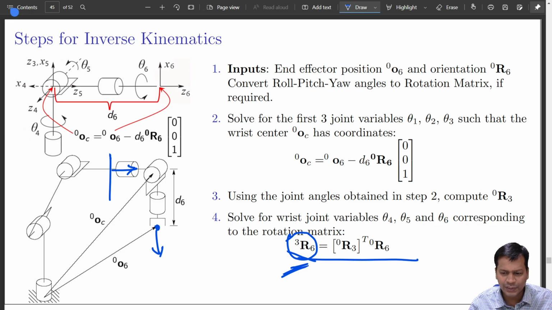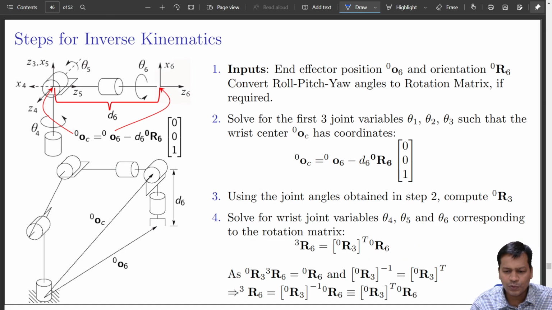Okay, that is the rotation only. So now I'll try to find this out. And you now know what this is? 3R6. Once it is obtained, we'll try to do the rest of the things. This is just an explanation of what I have said just now.